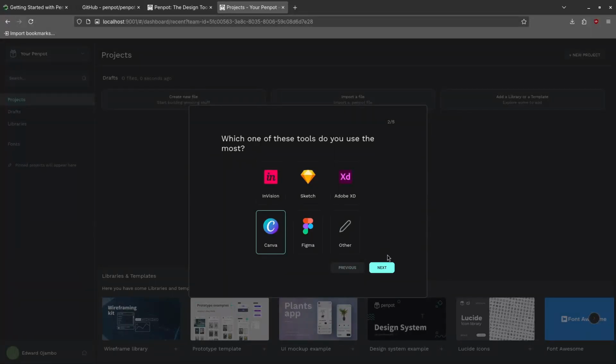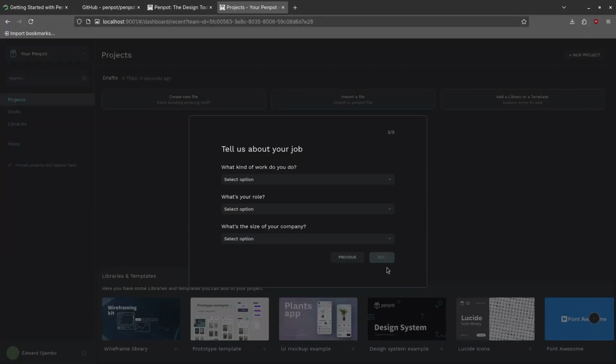I actually use Canva. Actually other. What kind of work do you do? I am a development. What's your role? My freelancer or CEO, one of these. So I'll pick CEO. Size of your company, 2 to 10 employees.